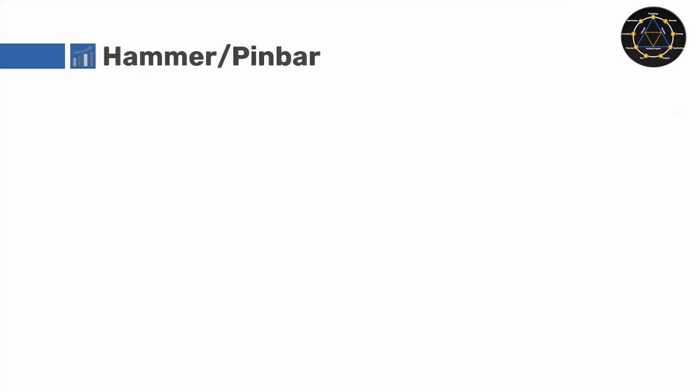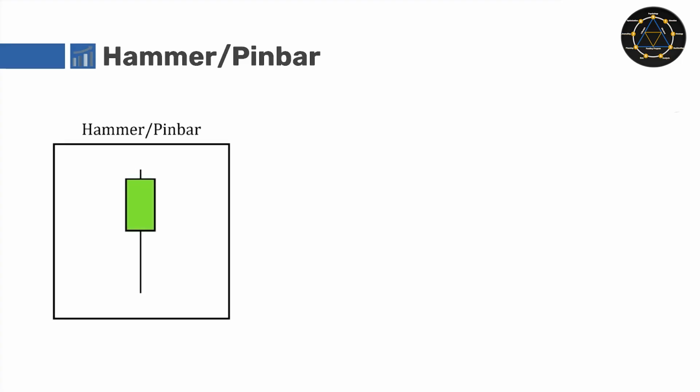Hammers / pin bar. So really it's the same thing. It's just interchangeable words you may hear. So a hammer and a pin bar goes back to the one we first looked at, because you have, in this example, a bullish candle because the market has opened, pushed quite a lot lower during the session, and then closed all the way back up at the high again. It can have a slight wick at the top. It can have no wick at all. If the wick is too large, it then becomes a bit more of a spinning top, because of course you don't want it to be sort of in the middle.